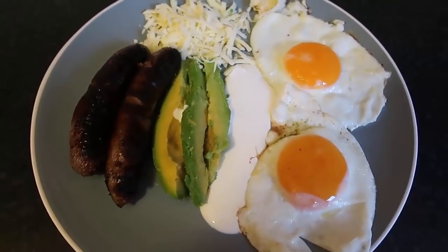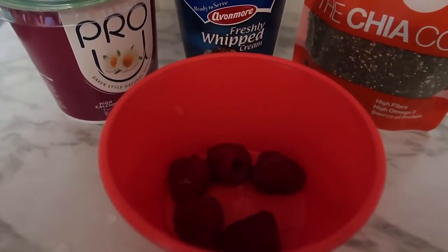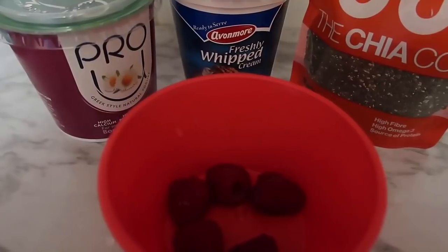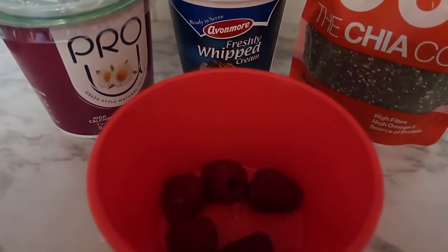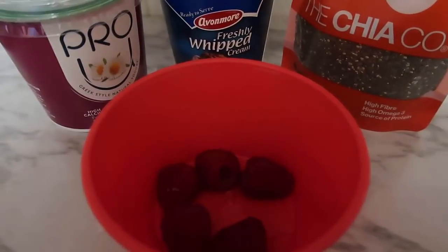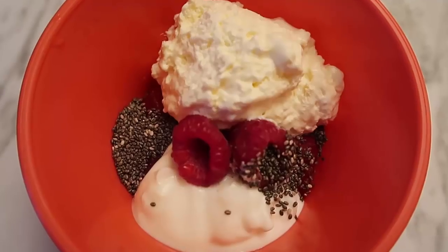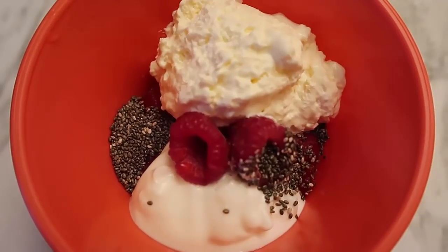This morning for breakfast I don't quite feel like eggs, so I thought I'd have some chia pudding berry goodness. I've got five little raspberries in there, and I'm going to add some yogurt — just find the lowest carb yogurt you can. It's usually a little bit bitter, so you can add a bit of stevia or your sweetener of choice. Then whisk through some whipped cream, which brings the fat content up, and then I've got some chia seeds.